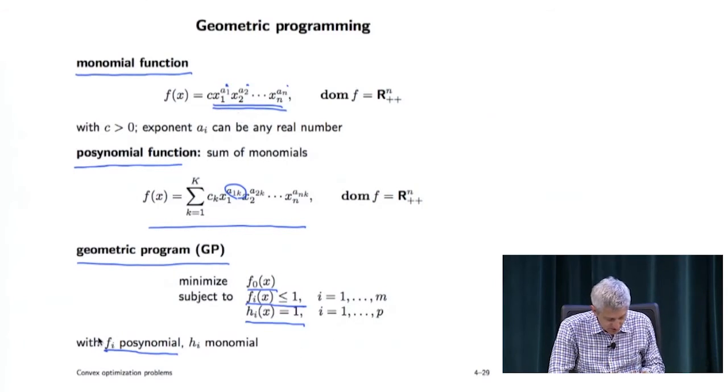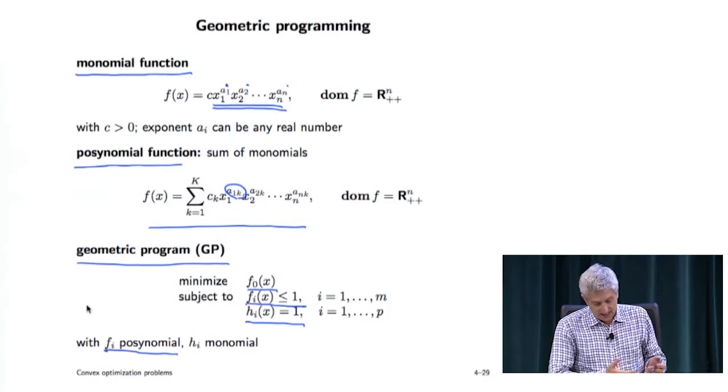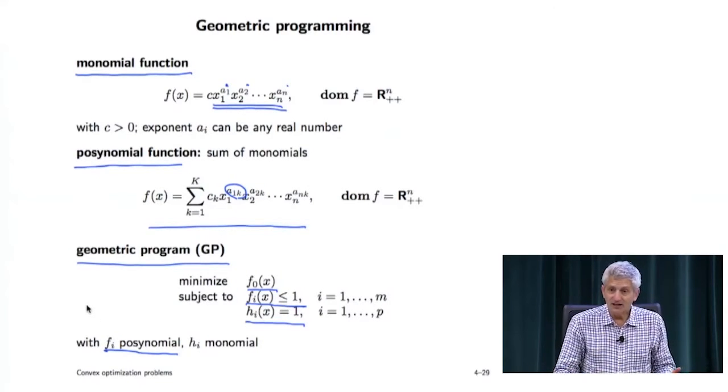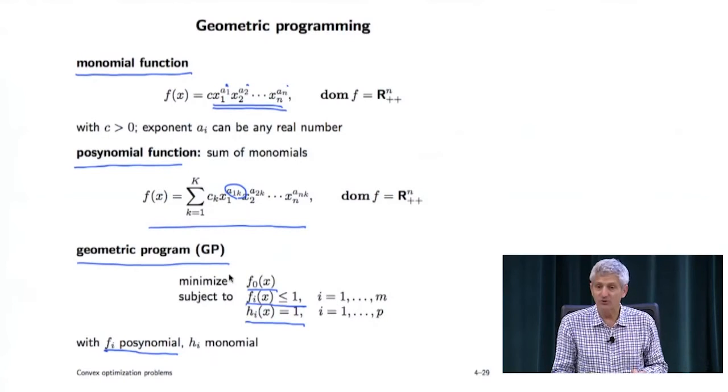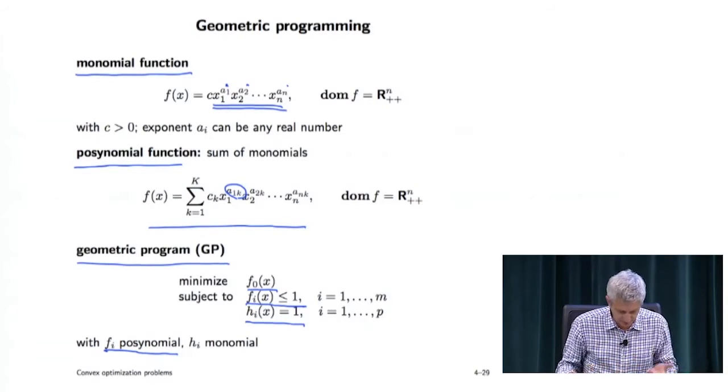Okay, so that's a geometric program. And it is obviously not a convex problem. I mean, for example, square root of x is a monomial, which is, of course, therefore a posynomial. So I can minimize the square root of x, but the square root of a variable x is a concave function. It's not convex. And of course, you could have things like this. x1, x2 equals 1. The product, that's obviously not convex. But this is a GP.